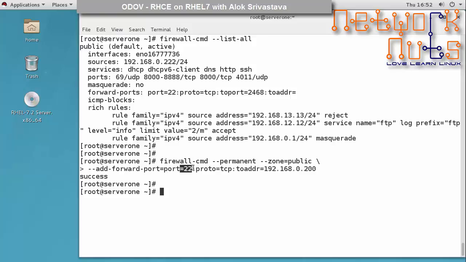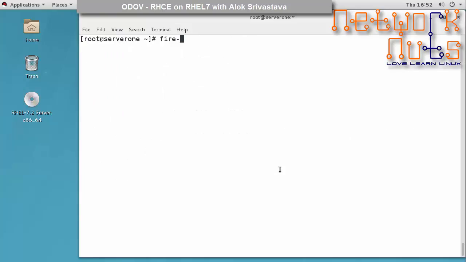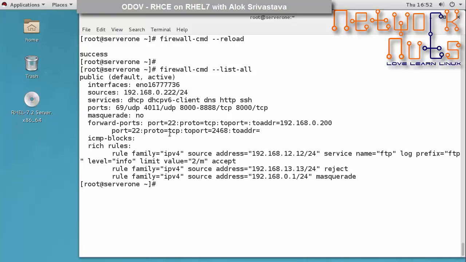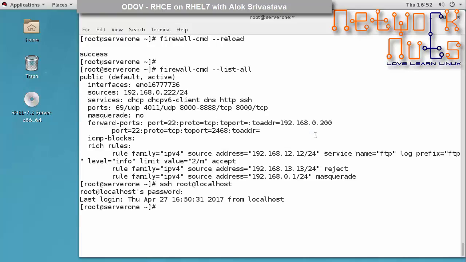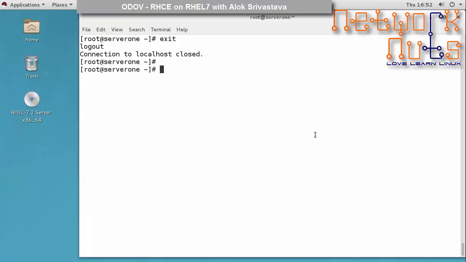So any communication which is going on port number 22, or 80 in my case actually, should be redirected to this IP address. Sorry, firewall-cmd again. Don't forget to do a reload. And if I do a list all, see here. So this will be given the priority. If I try to give ssh root@localhost or the particular IP address, it should be going there.